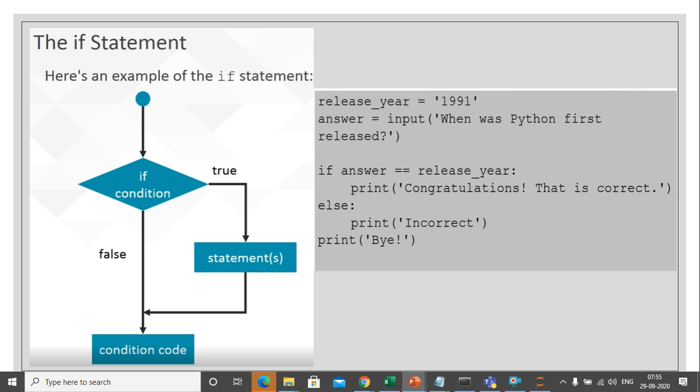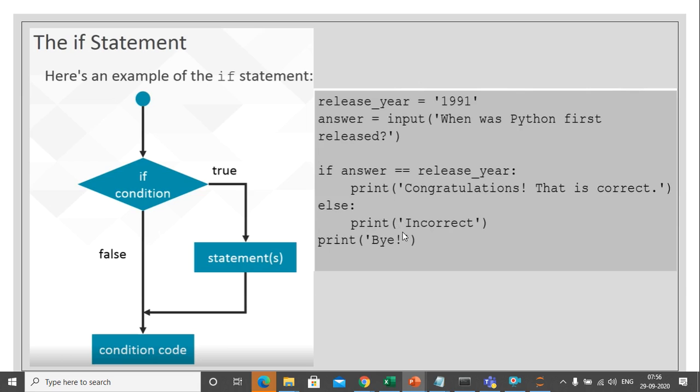This one tab spacing is mandatory. After the colon, that particular print line belongs to this if. If this is true, you will say congratulations, that is correct. And if this condition is not true, then it will execute the else block.